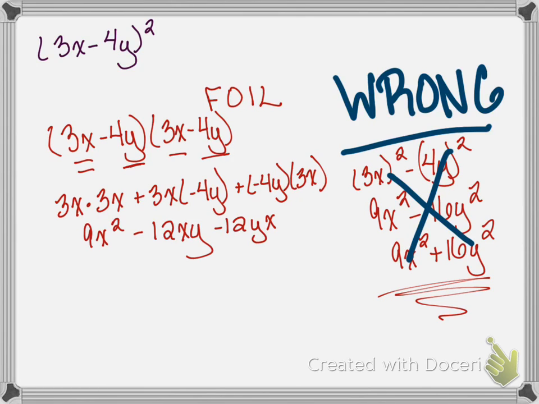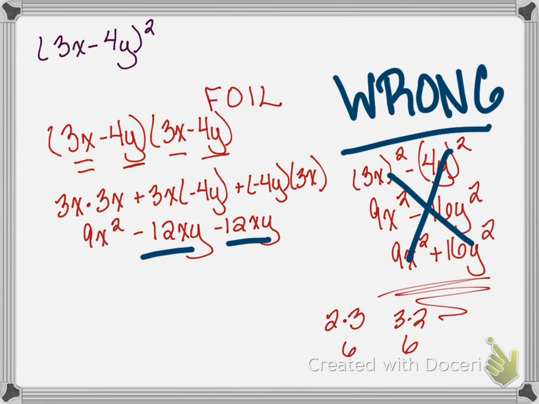Okay, is y times x the same exact thing as x times y? Okay, think about 2 times 3. What's 2 times 3? What's 3 times 2? 6. So could I write that? The important thing here is that you recognize that these are like terms. This minus 12xy and this minus 12xy, whether you have it written xy or yx, they're still like terms.